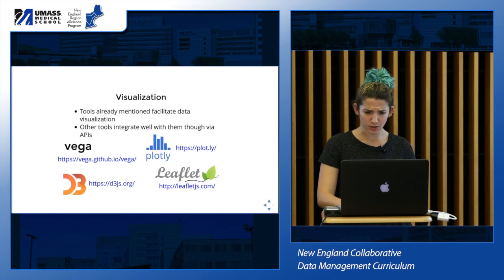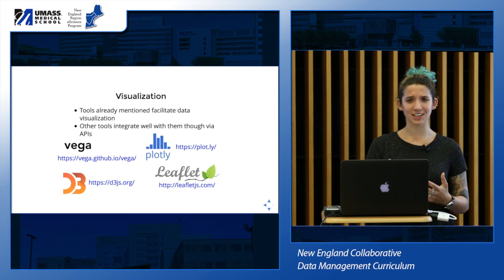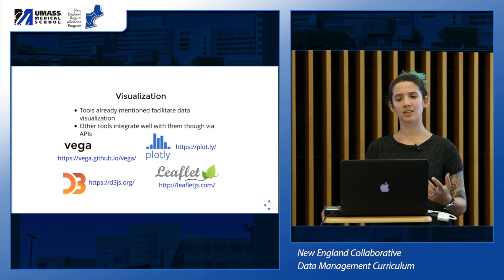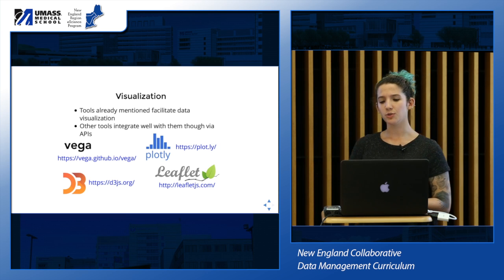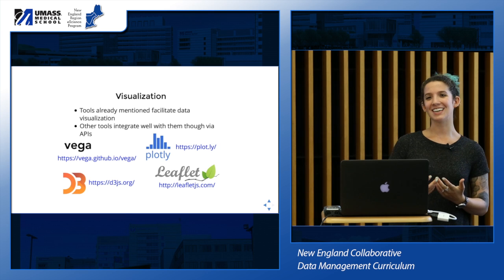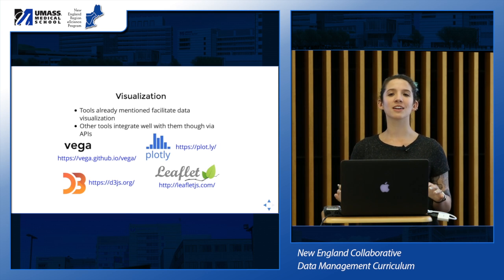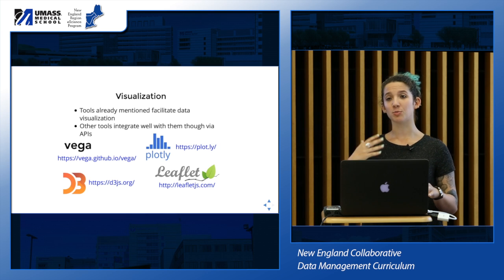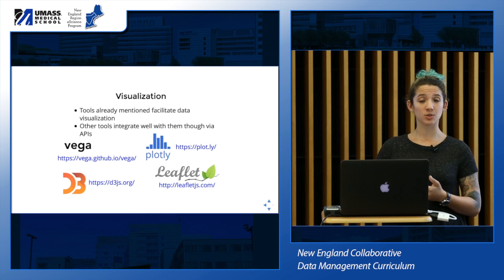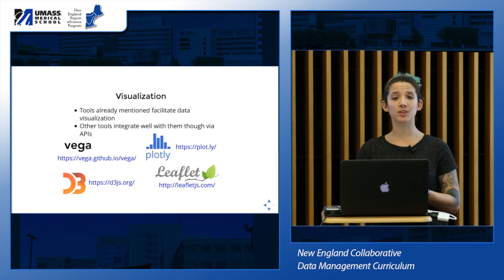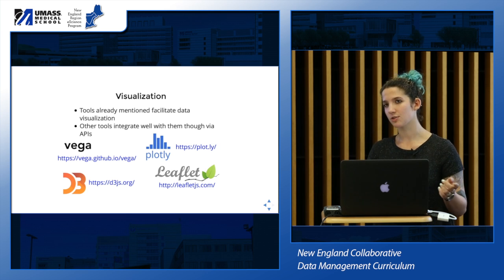And once you've done your analysis and munging and you've thought through how you're going to preserve this and how you're going to manage your workflow, you're probably going to want to make what you're doing really engaging. And visualization tools, there's lots of them, and a lot of the tools I've already mentioned with the programming languages, with R and Python and Julia, they have visualization libraries. But if you want to really go another step and make interactive visualizations, maps that are really functional, you can look into tools that integrate well with those other tools.